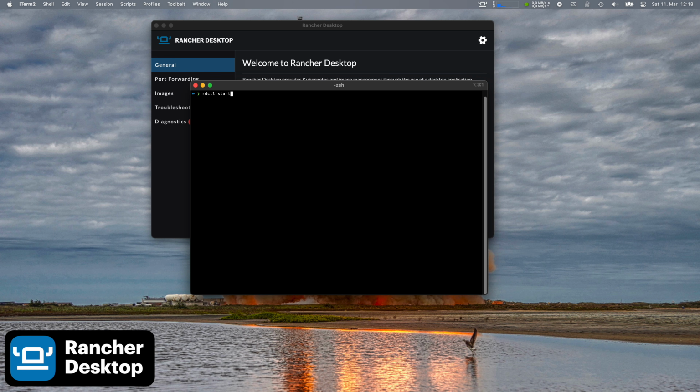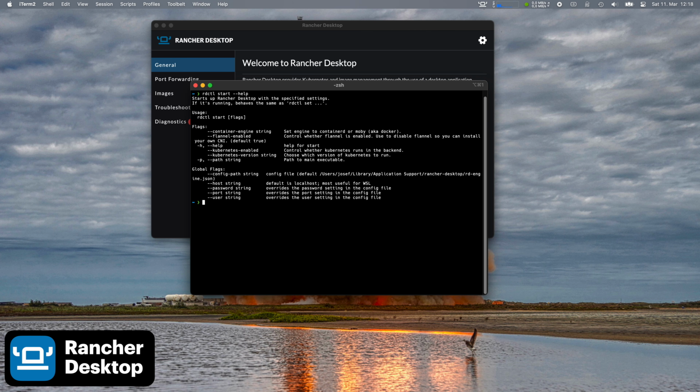In conclusion, Rancher Desktop is just as easy to use as Docker Desktop. It feels even more geared towards Kubernetes because it lets us choose the Kubernetes version and offers a built-in Kubernetes dashboard. I also should mention that while Rancher Desktop is foremost a desktop app, it does also offer a CLI with commands to configure, start and stop it.